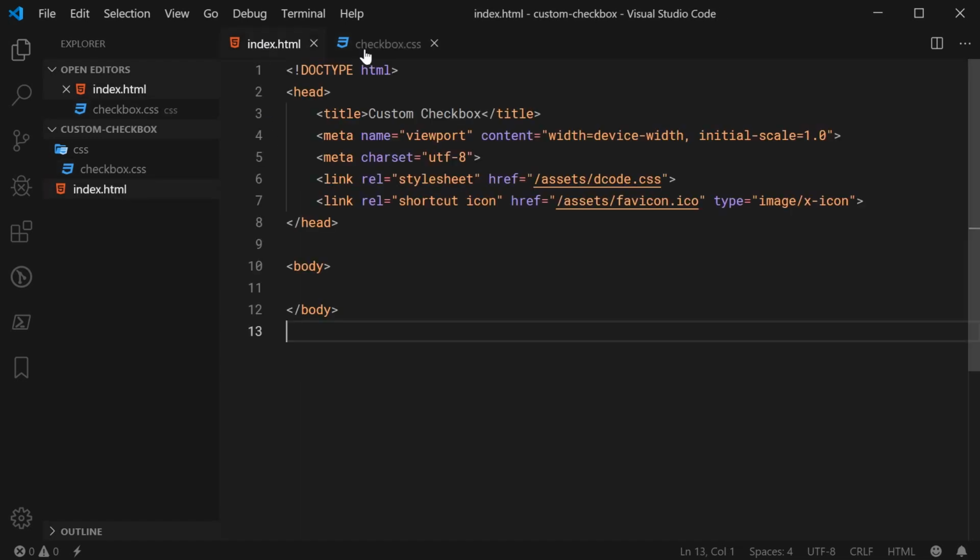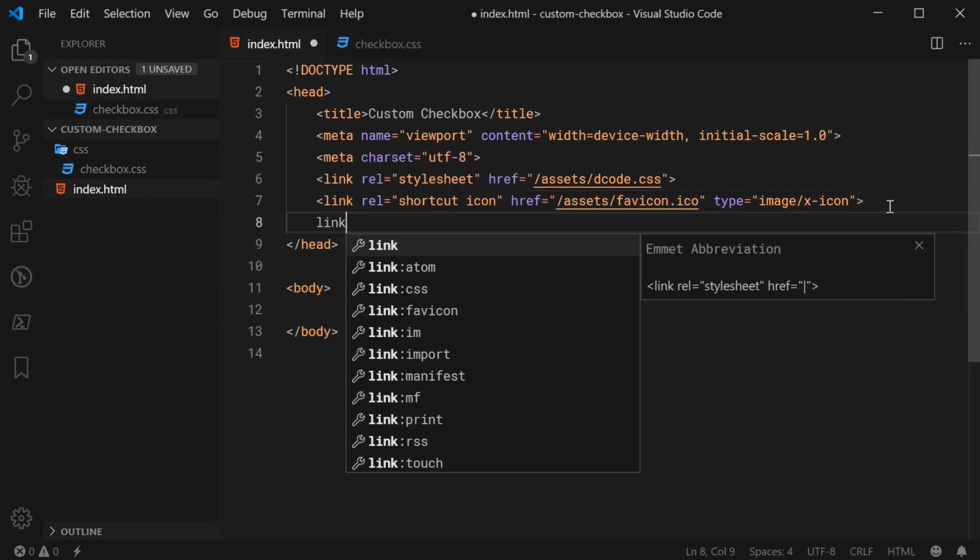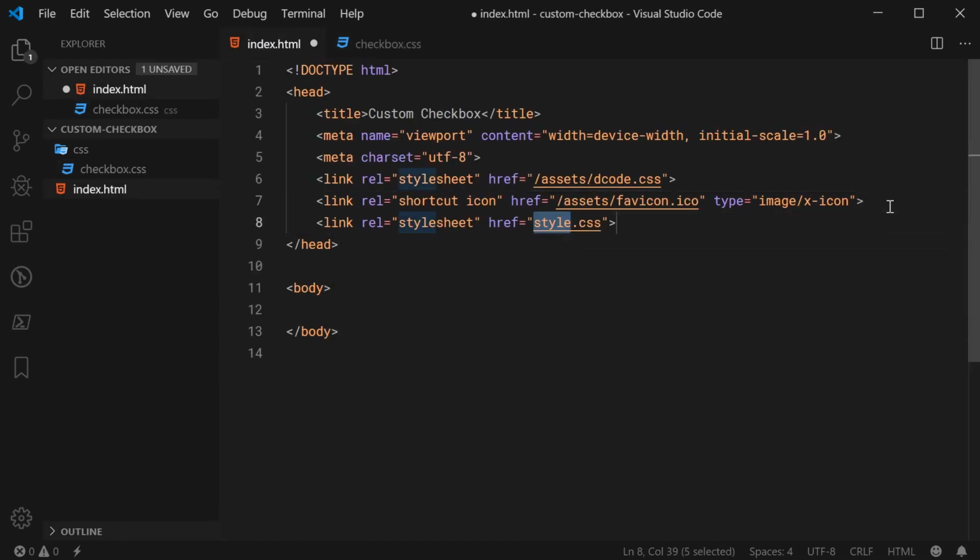Back inside the HTML, we can now of course just include that CSS inside the HTML. Of course we can say CSS and then checkbox.css right there. So now we have successfully included the CSS inside the HTML page. We can begin work firstly on the actual HTML for the custom checkbox. So essentially we're going to be writing out the HTML and then we're going to work on the CSS, which is of course going to be the bulk of this video.